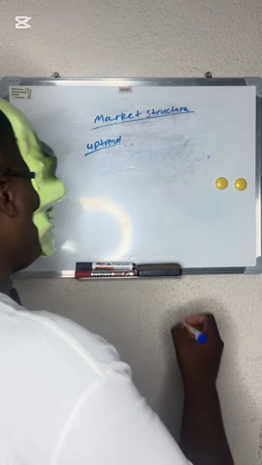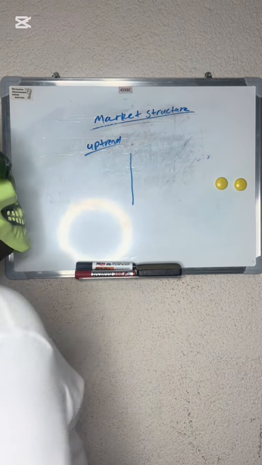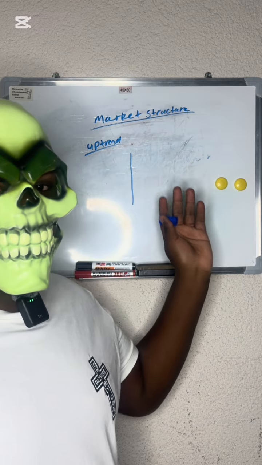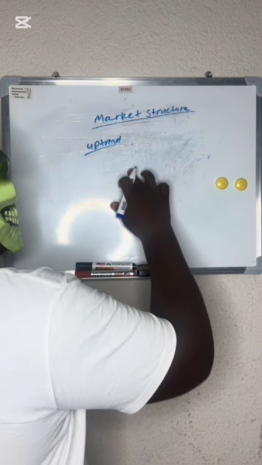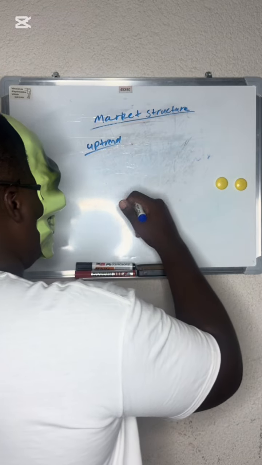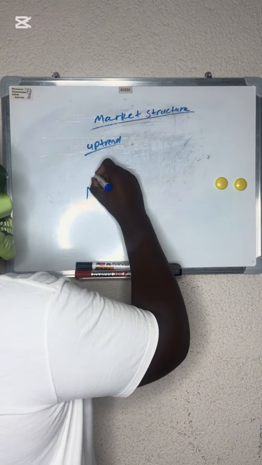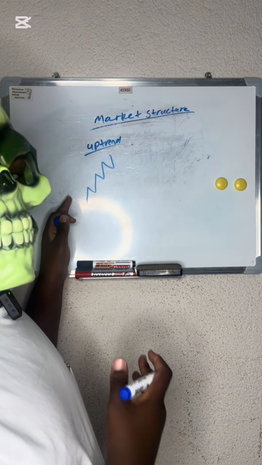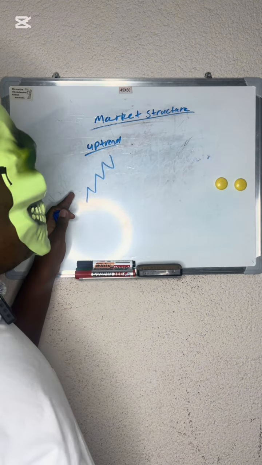It's pretty simple. So this is not an uptrend, guys. If you ever see a straight line like this, it's not an uptrend. It's just price went up, but this is not a trend, right? So when you're looking for an uptrend, you want to look for this. You want to see this. This is the formation you look for, right? Almost like a staircase type of thing. This is what you look for.